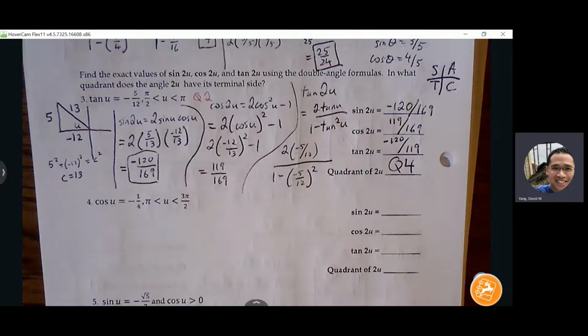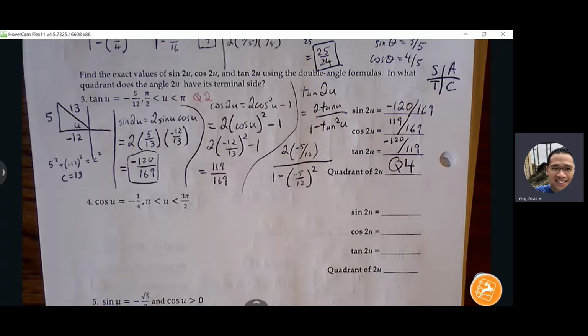Okay, what do you guys think? Manageable? I think the hardest part is just trying to get that triangle created, making sure it's in the correct quadrant. Make sure you're assigning the sides correctly, whether negative or positive, and then use the Pythagorean theorem correctly to get the third missing side. If you can get that triangle figured out, the rest of it is just doing a whole bunch of substitutions. So hopefully that doesn't feel difficult for you.